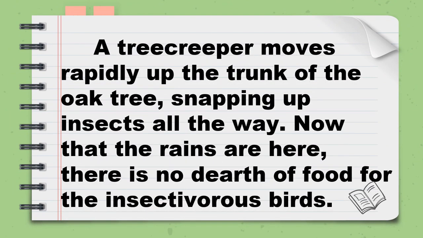Now let's look at this. I think you might have observed many of the creepers. Okay, so during this time a creeper climbs up the trunk of the oak tree, carrying insects with it. The rainy season ensures that there is no scarcity of food for the insect eating birds, right?